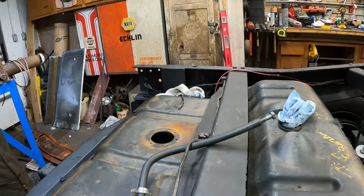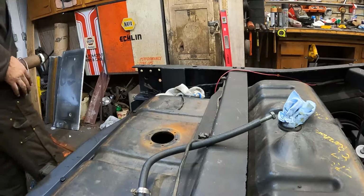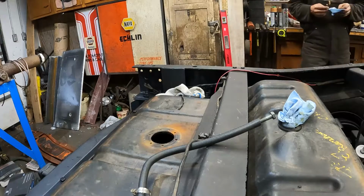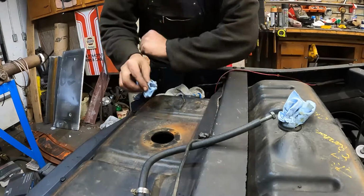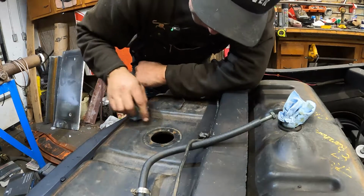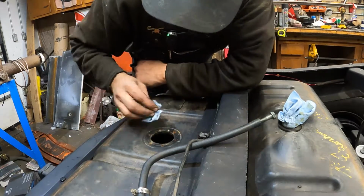I'm going to have to go on the hunt for some screws. I'd like to get some stainless steel ones to put in there. That'd be the hot setup, but we got her off. And luckily the screws, none of them broke. I can't tell if that's brass or not.